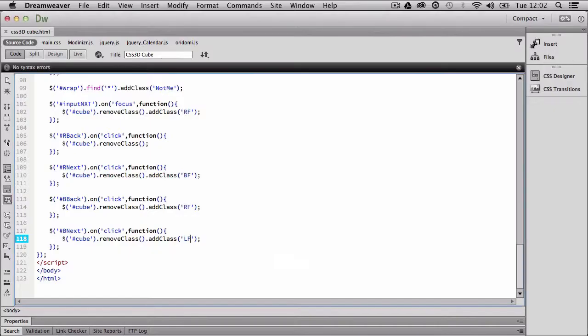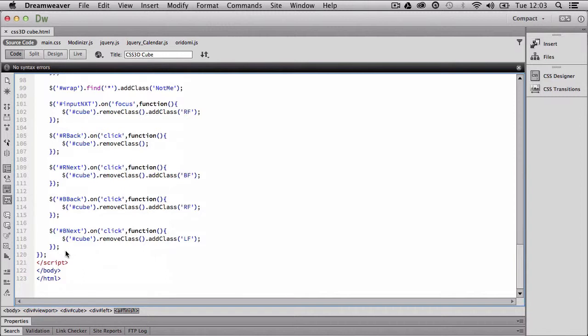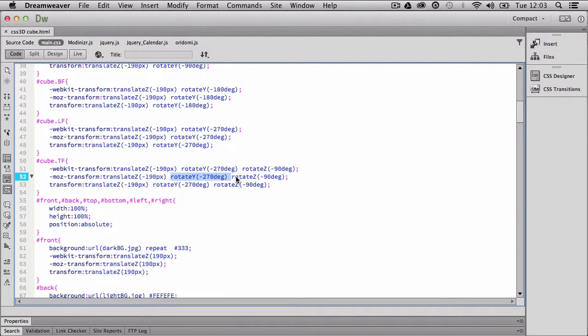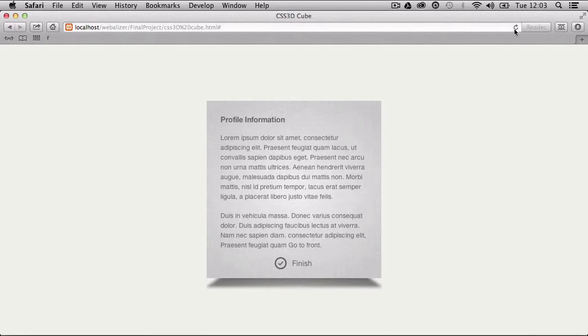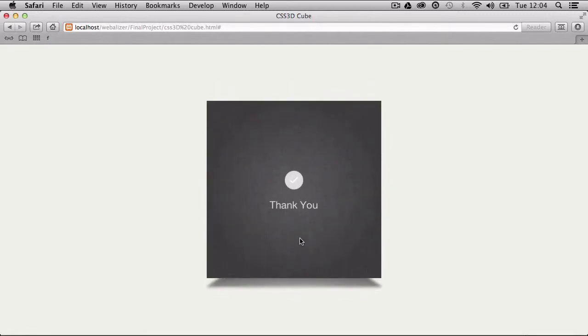Then I want to program this finish button, and this DOM element already has an ID of finish, so I can just target that. So let's go ahead and copy this and say finish. If it is click, run a function, cube, remove class, and then what we want to do is add the class TF. And don't forget, with TF, we've left the Y transform function in here, so it's still going to stay on the left-hand side. It's not going to do any weird things, and if you don't leave that in, you'll notice the problem. And then we've also got the rotate Z on there. So we're going to stay on exactly the same side, but then move upwards. So we go to the top face. And if I just hit refresh, we go next, next, finish, and pow. We go to the top face and it says thank you.